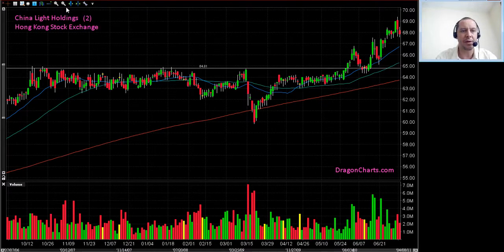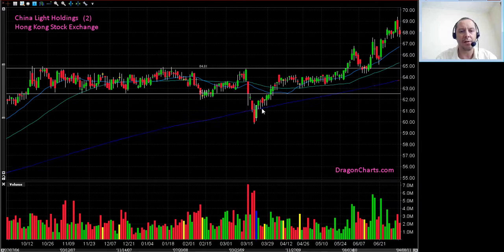And then we also have a lower channel that acted as support during this time. And notice how the stock just oscillated in a sideways range between this lower channel support and upper channel resistance. Now for 1 week here, the stock actually fell below this lower channel support. Notice the big volume indicates the heavy selling that the stock fell into.